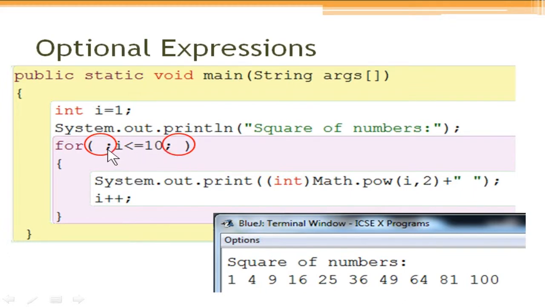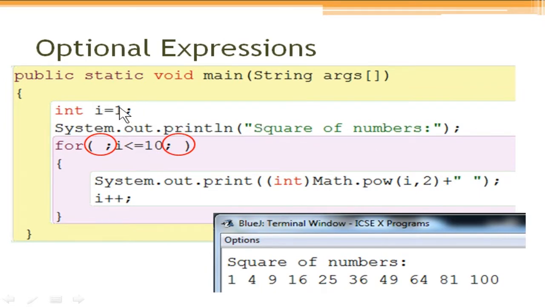Okay, whether you use this statement or not, you have to use 2 semicolons. That indicates you have 3 statements in the loop. In a for loop, it is compulsory to use the semicolons. So you have to start with the semicolon, then a condition statement, and then end with a semicolon. That's it.